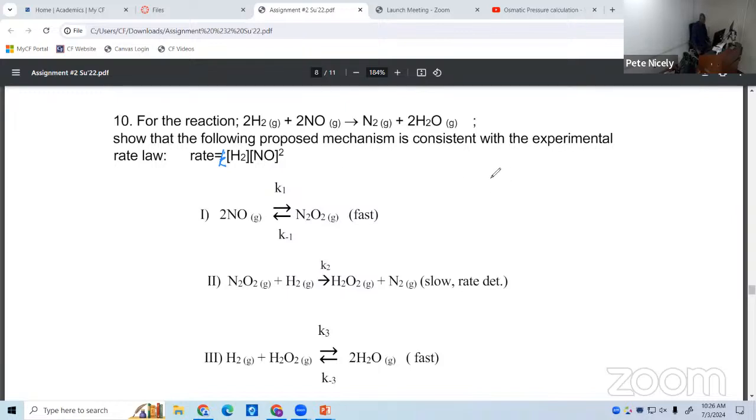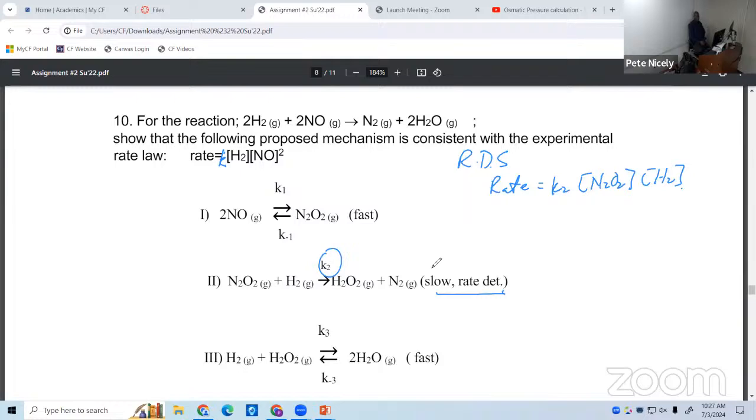because the first thing you would do in order to answer this question is to write down the rate law for the rate determining step. So this here is a rate determining step that's indicated right here, right? Now, when it comes to writing down the rate law for any step, it's very simple. All you have to do is go by the stoichiometry of the equation, especially when it comes to the reactants. So for step number 2, the rate determining step, the rate law is rate is equal to K2 times the concentration of N2O2 times the concentration of H2, all right?